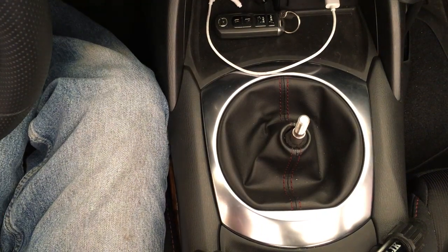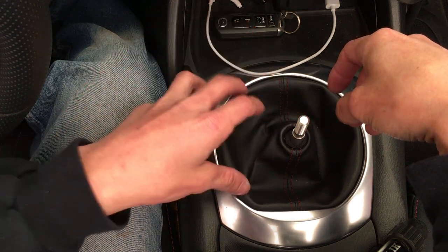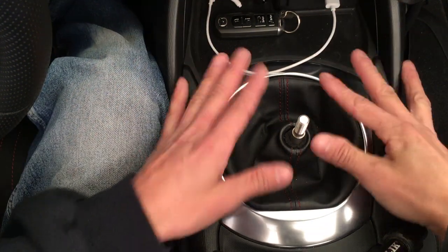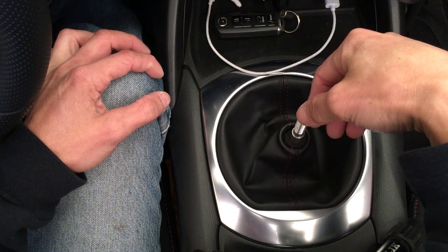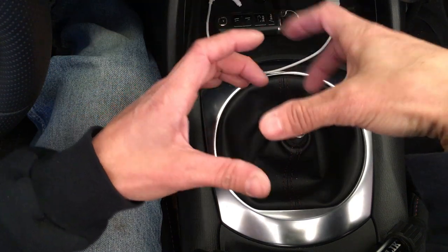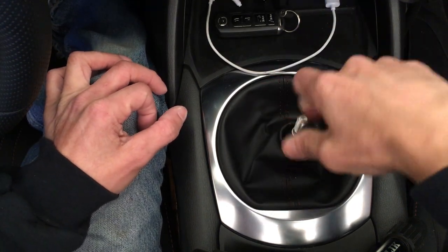So those are the measurements. The notchy mechanical feel is still there, and that's what I like about it compared to stock. Stock doesn't have that notchy mechanical feel even though the shifter is directly mounted onto the transmission — unlike a front-wheel-drive car where the transmission is in the engine bay connected by linkages. This one has a direct connection, no linkages, so it has a very direct feel. But the stock shifter uses a lot of plastic parts, so it doesn't feel mechanical and doesn't have much of a notchy feel. This thing definitely has that notchy mechanical feel, which I really like.